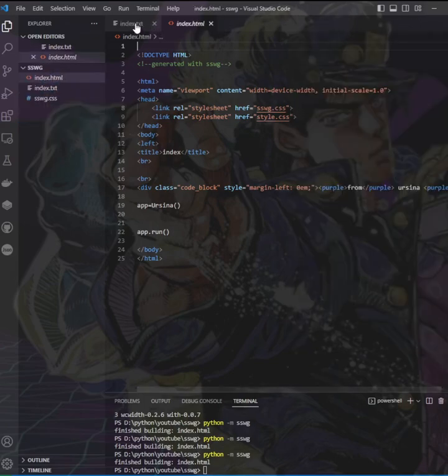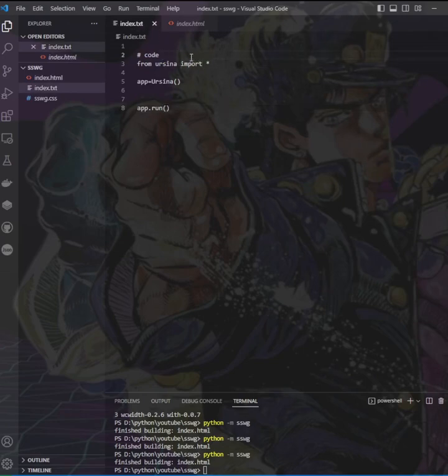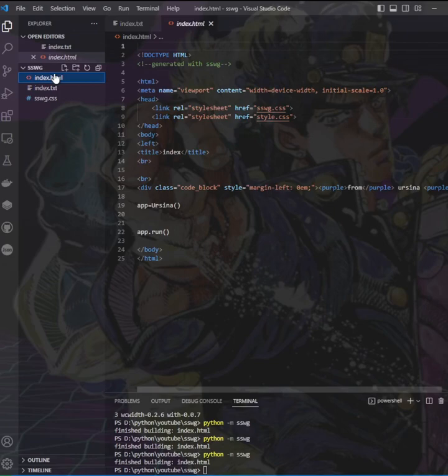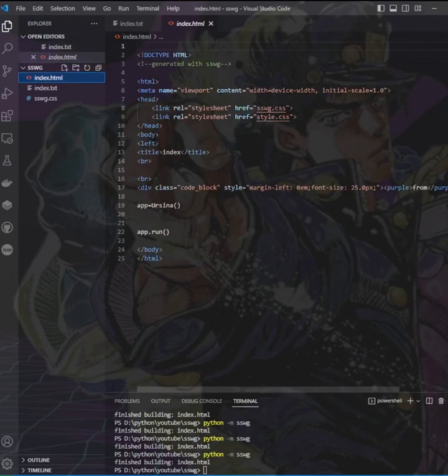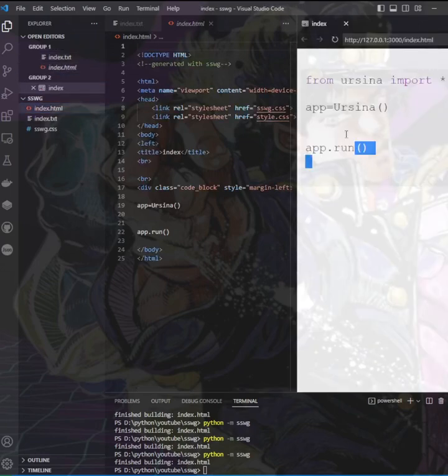That's the code. I think you can also increase the size of it, by doing comma size, and we'll make it 1.25, sure, why not? I don't know if you have to delete this every time, but just for the sake of it, I will. So now we can run it again, build it again, and then we can preview it. And yep, that made it bigger.